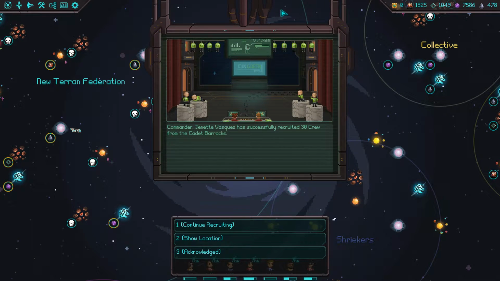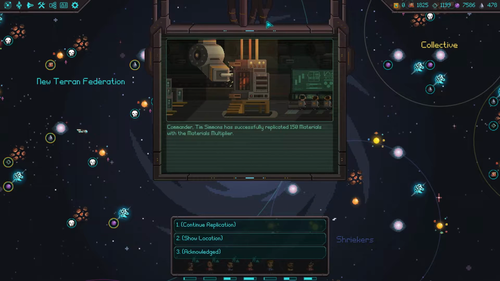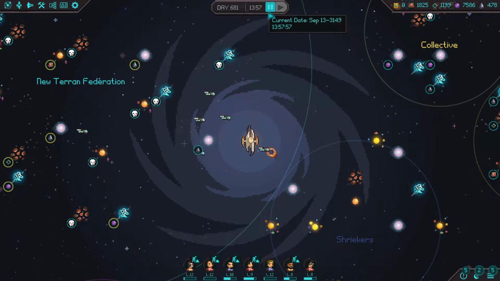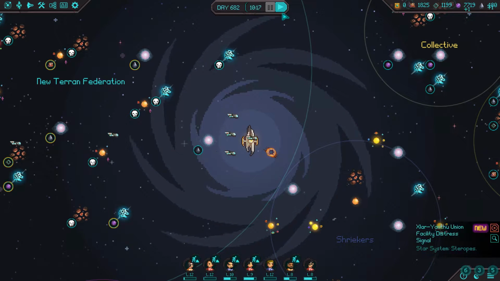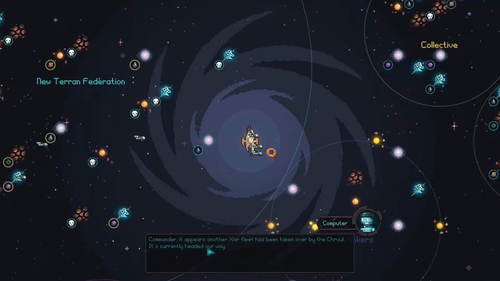You've successfully recruited crew. Acknowledged. You can continue replication. Zlar Yanthu facility in distress. Another Zlar fleet has been taken over.